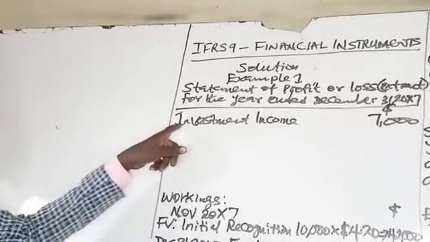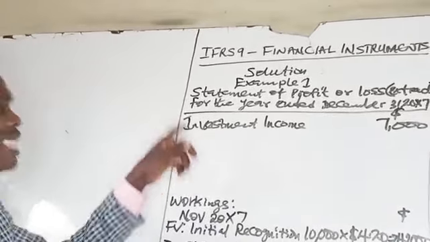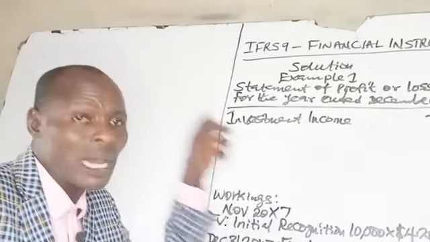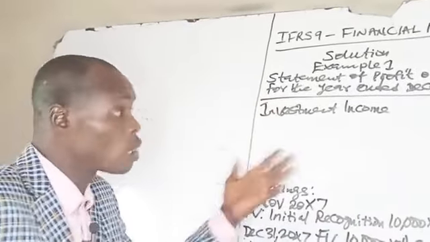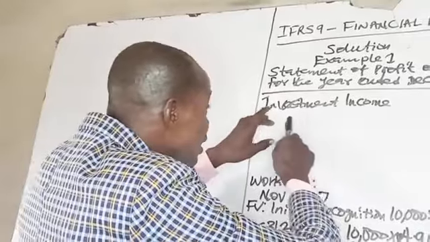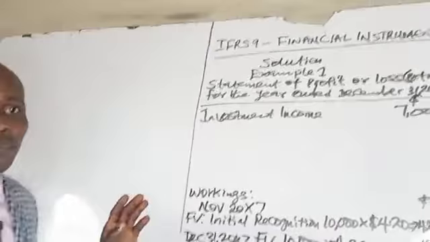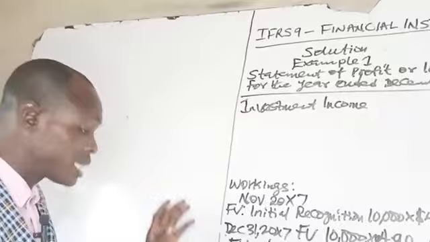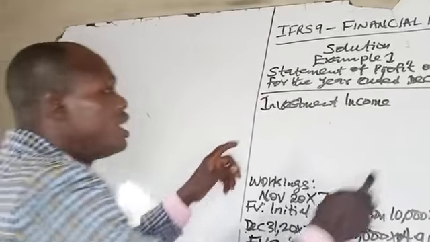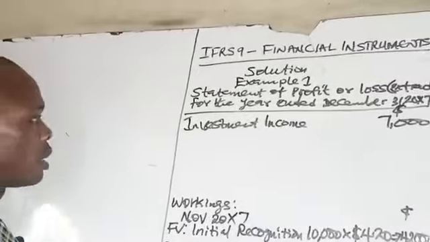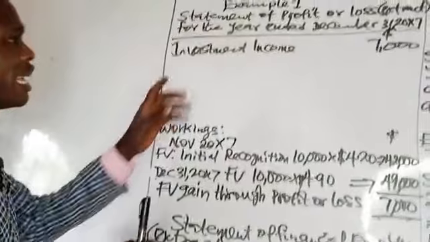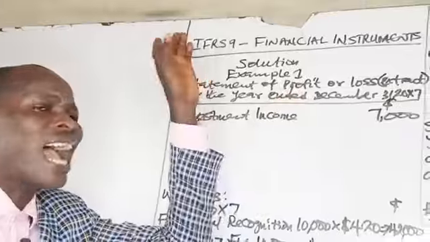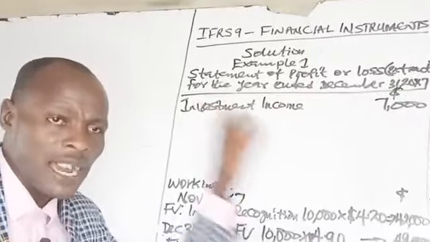Now that it is held for trading purpose, that is to show that the maturity of this investment is a year. It's not going to exceed a year. That is always the assumption, that it is held for trading purpose, that it is intended to be realized within 12 months. So that is the implication of that. If that investment is held for trading purpose, that means it will be recognized as current assets in the statement of financial position.